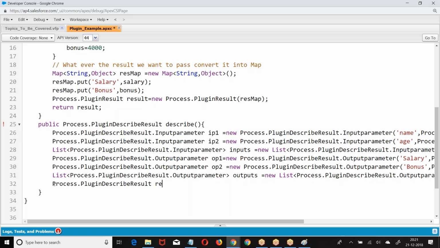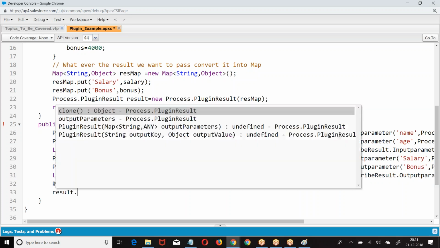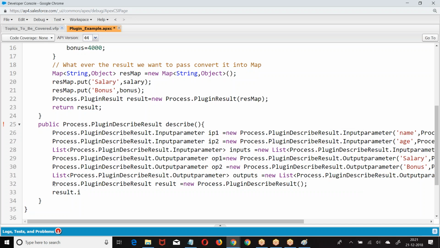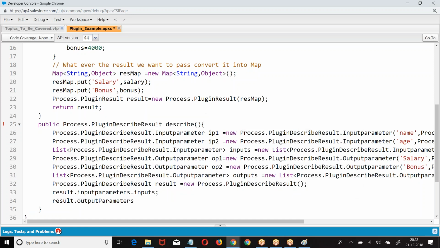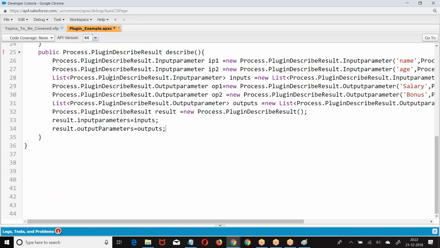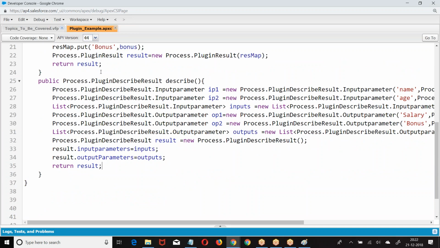This is a class which will contain the list of inputs we are using and the list of outputs we are using. So result dot input parameter is equal to inputs. Result dot output parameter is equal to outputs. What did I do? I have created all the inputs in one list, created all the outputs in one list, and put them into the process.plugin describe result.